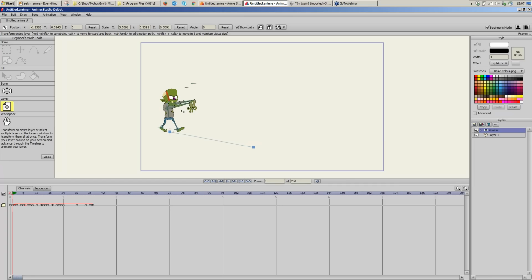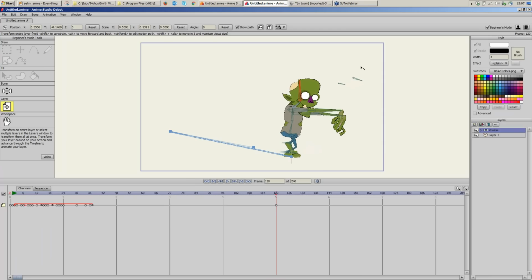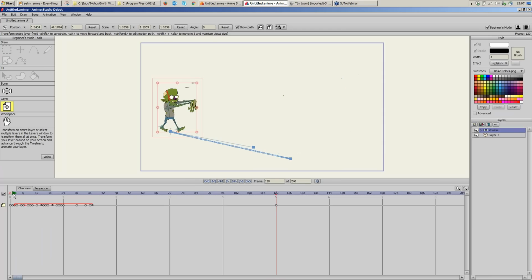Okay, so I am moving and scaling, and let's suppose that in second 5, so I will move here, second 1, 2, 3, 4, and 5. In second 5, I want my character to walk here, but also become bigger, because he's working in perspective.